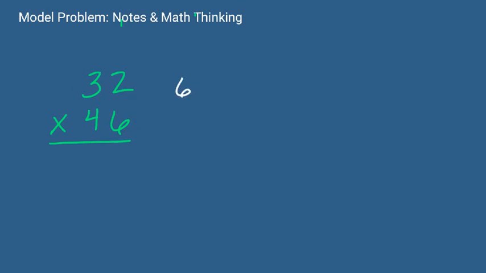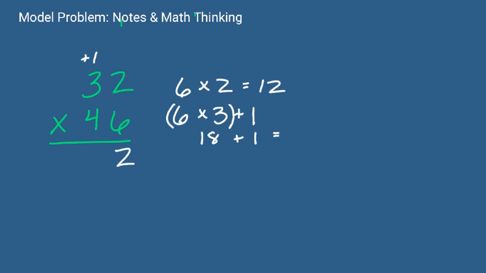And I know that 6 multiplied by 2 equals 12. In our 2 by 1 learning, what we did is we put the ones place here and the tens place here, and sometimes I put that plus 1 so that you know that you have to add that extra place there. So when I go to my second problem, I'm going to go 6 multiplied by 3, plus 1, using my parentheses because that means do me first. And I know that 6 times 3 is 18, and I add 1 to it, and I'm going to get 19. So I have 9 and 1.